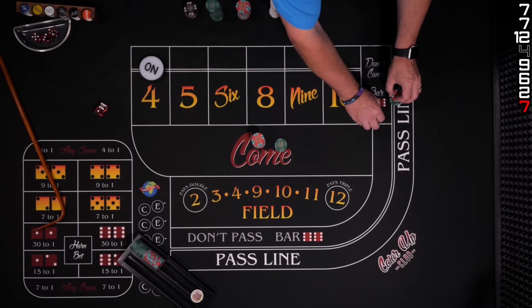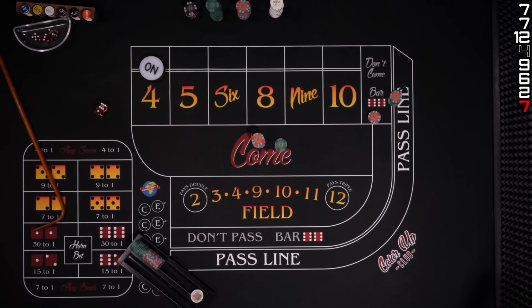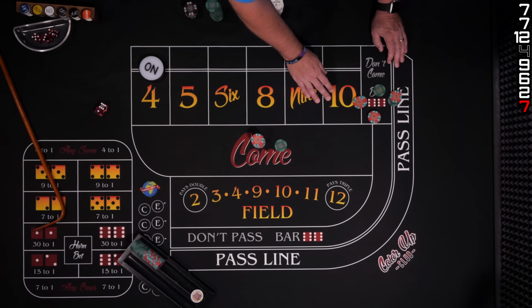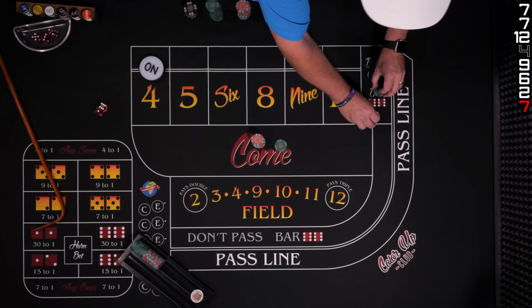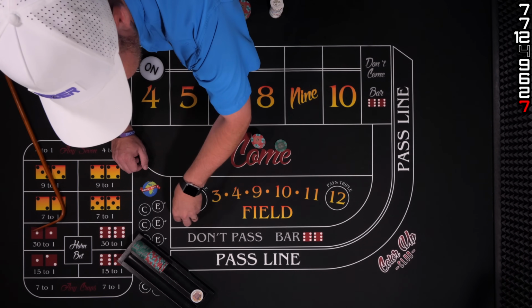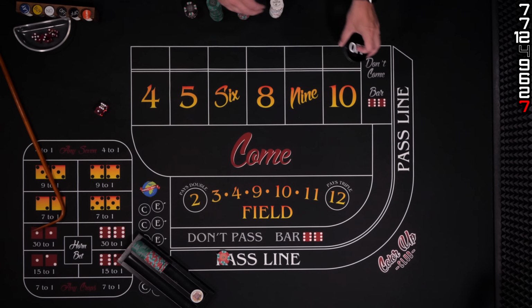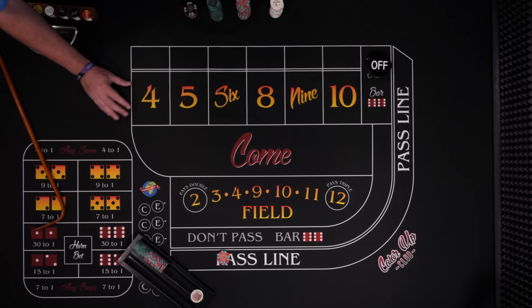This 9 will come down. 30, it's going to pay 20 plus 15, so 35. So I think we took a little bit of a loss there on that one. Puck goes off. New shooter.